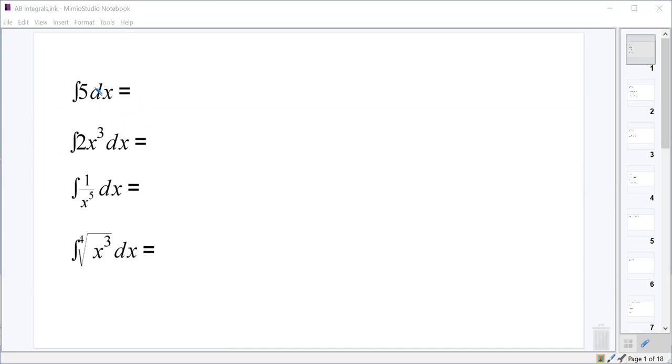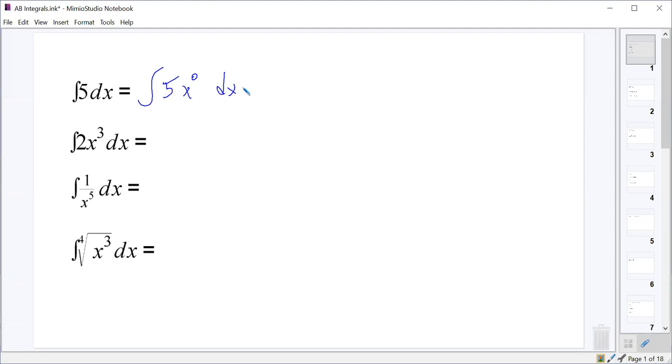The dx, remember, is just the width of the rectangles. It's basically just a variable that's telling us, one, that we have a bunch of little rectangles inside of this curve that we are summing together, and the width of them is all dx. And it's also telling us that the variable that we're working in is x. But other than that, the dx doesn't tell us anything. So really what we've got here is an integral of 5x to the 0 power dx.